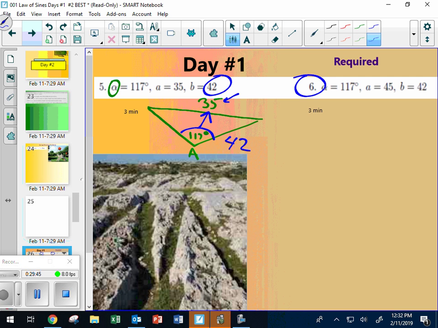And what's the point of these? Just drawing them? No, you got to find all the other angles and all the other sides. So this has 2 of the sides. That leaves one side left to find. And then you got to find the other 2 angles.